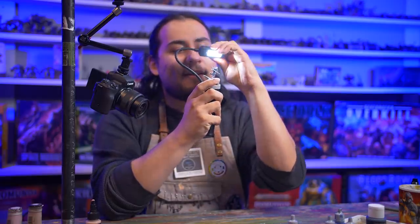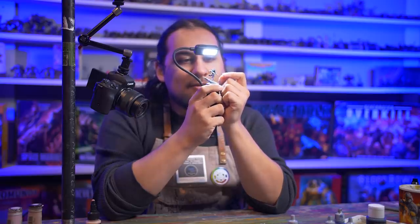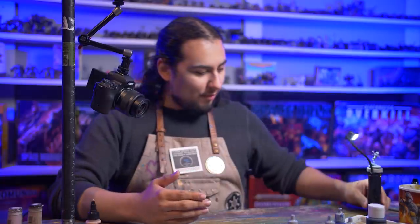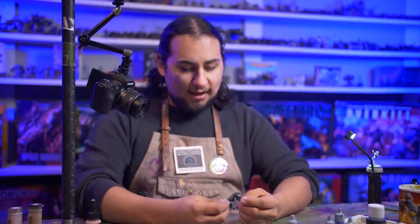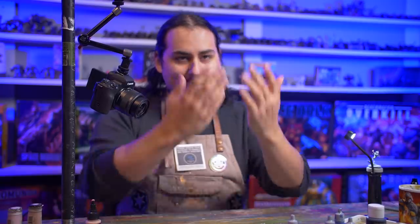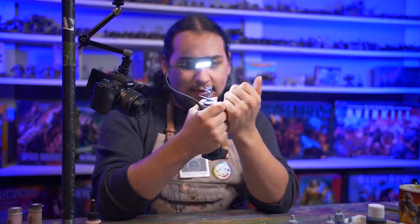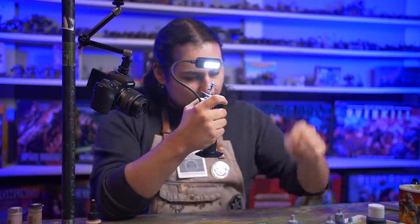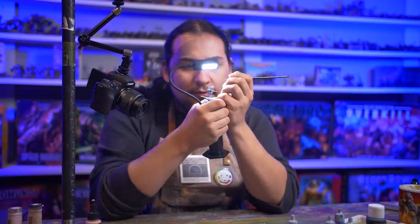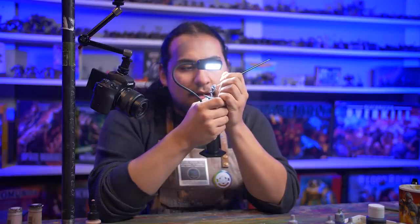I can already tell that's a lot more comfortable. Ooh, but I won't be able to paint the way I usually do. Usually I have both hands flat on the table and then the little meat of my hand resting, and that's how I paint. But now that I'm up in the air, it's a little different. I got one hand here, I guess I got the other hand here, and I have to do a little something like this. It's not uncomfortable, it's just different. But now I can really get in there. Interesting. Let's give this a try for a while.